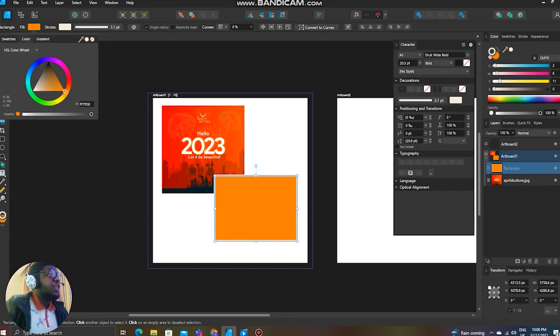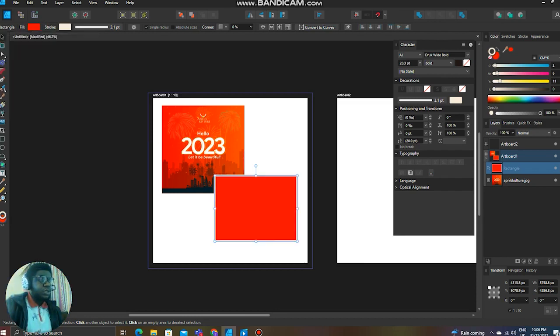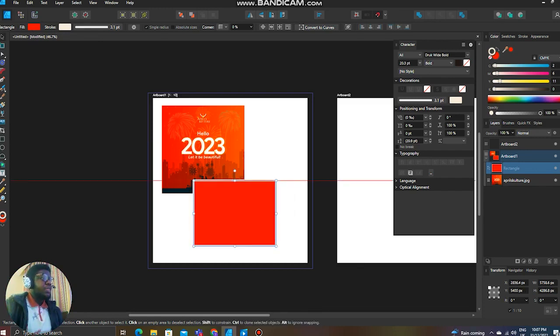Then you see this icon here, that is like a white circle. Just left click on it, hold it, go to the color that you desire to give, and select it. Then you can see that our color has changed to red. We have the same colors now. So you can see that it's easier that way.